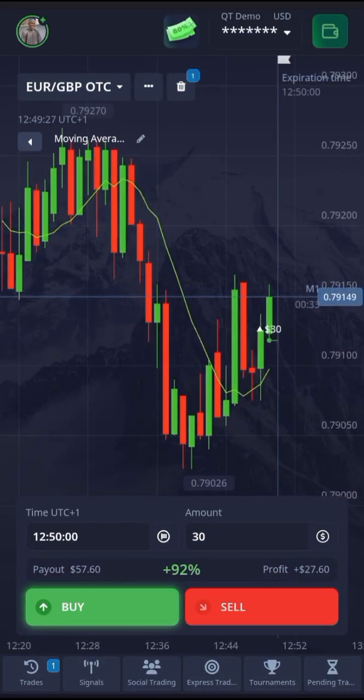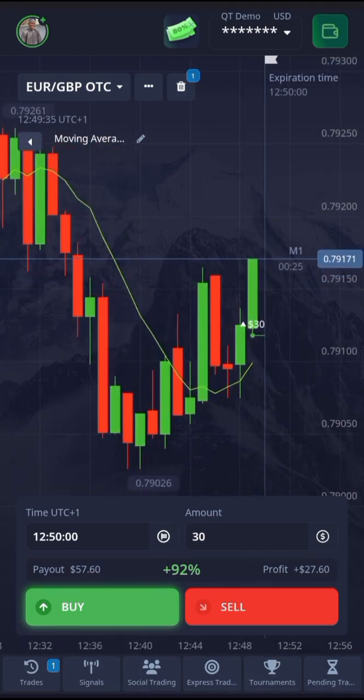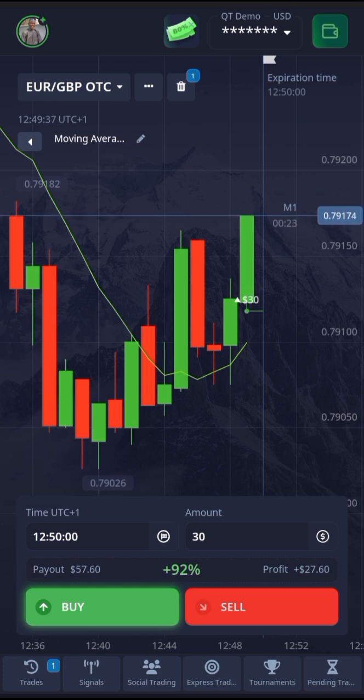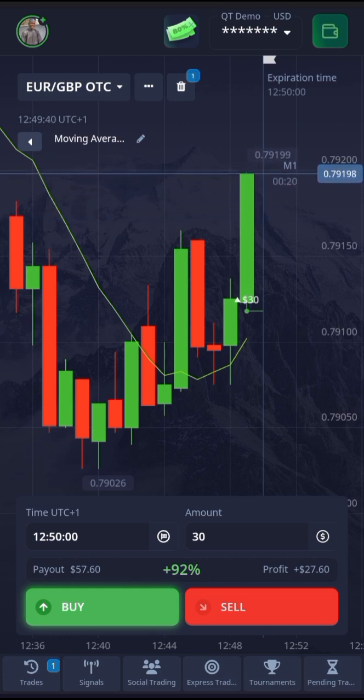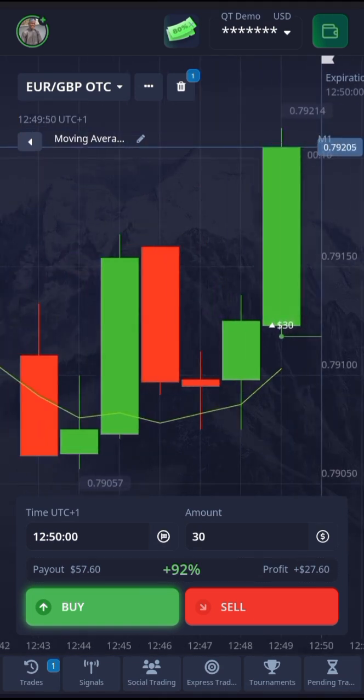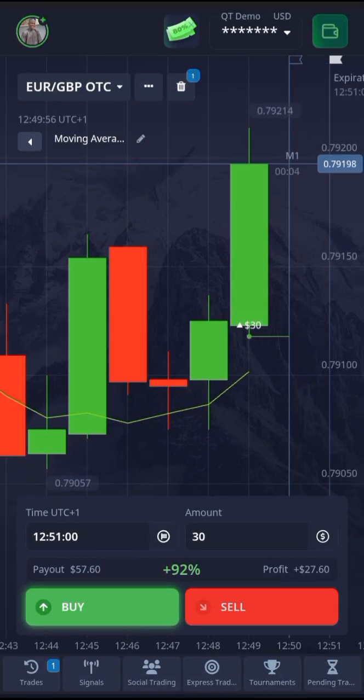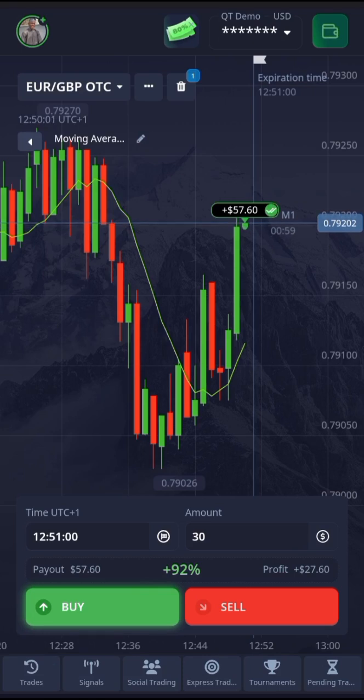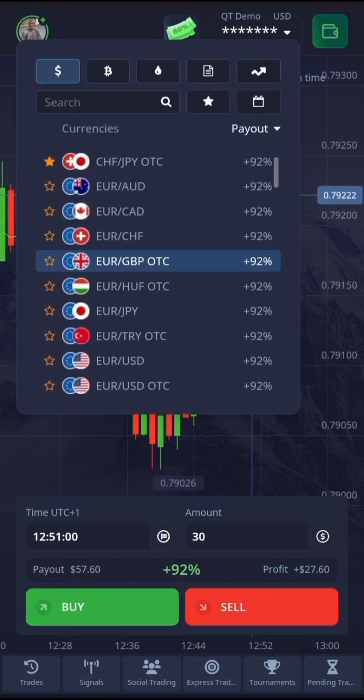As you can see right here, all these candles are moving below the moving average. You just have to look for a sell setup right here. And here, when you look closely, the candles are moving above that moving average line. So you just have to look for a buy setup, and for me to take a buy, I have to look for a confirmation. The confirmation I see right there is this gap down, and also the candle retraced 2 times from the moving average. So that's why I'm taking the buy setup right now. As you can see, it's a clean ITM. That's an ITM. So let's just continue.